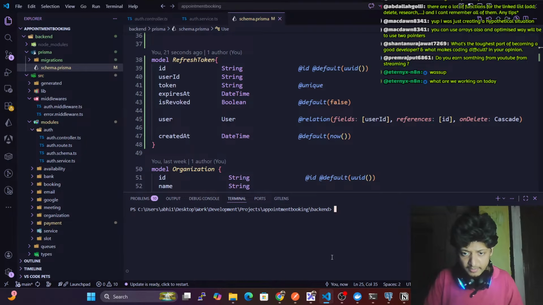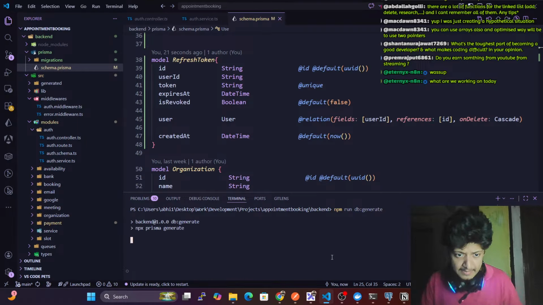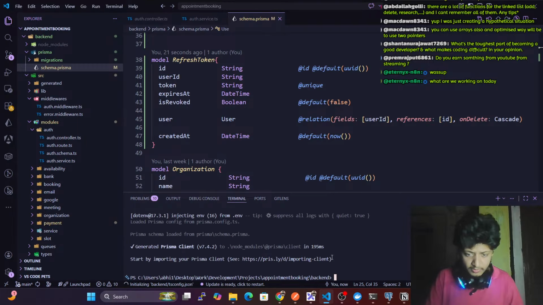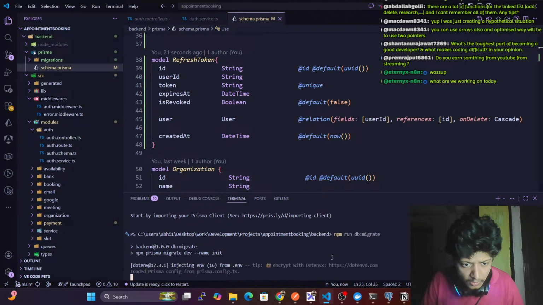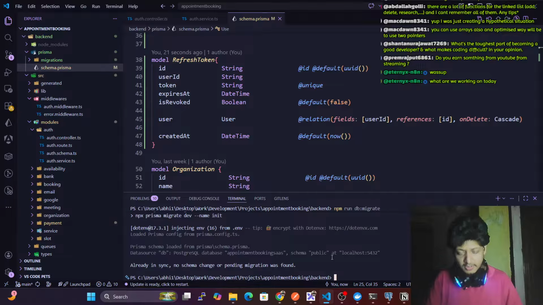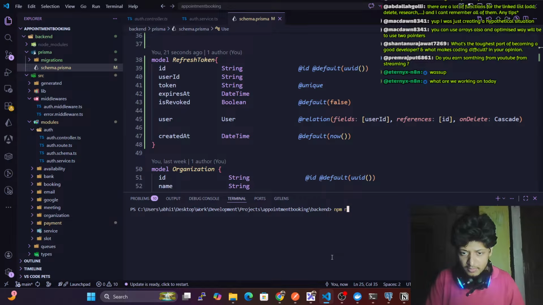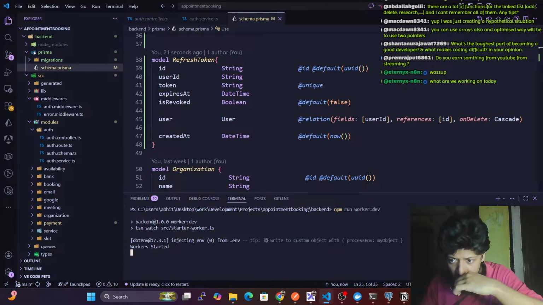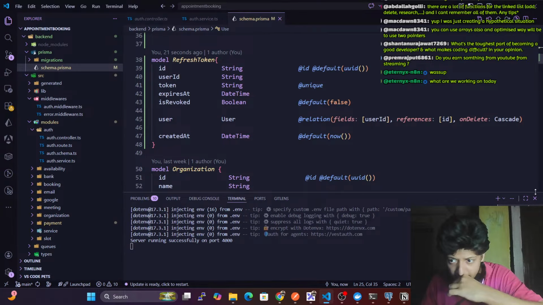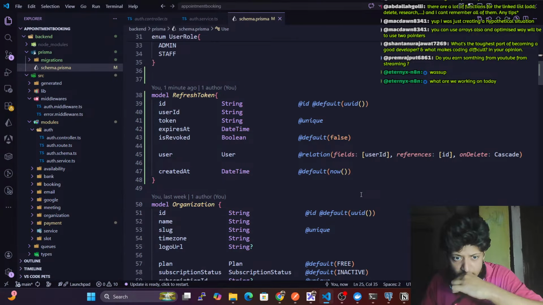Fine, we have migrated. Is everything fine? Let's just see. Yeah, no more issues. Okay, already in sync. Correct. npm run worker dev. Fine. Front end, back end. Got this refresh token as well.